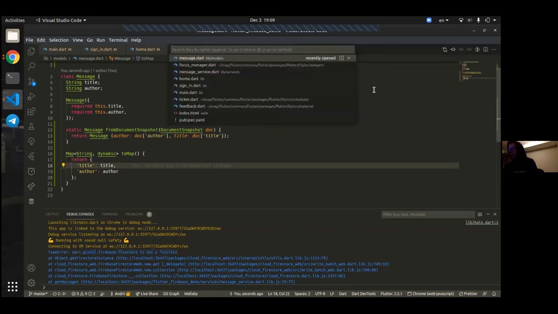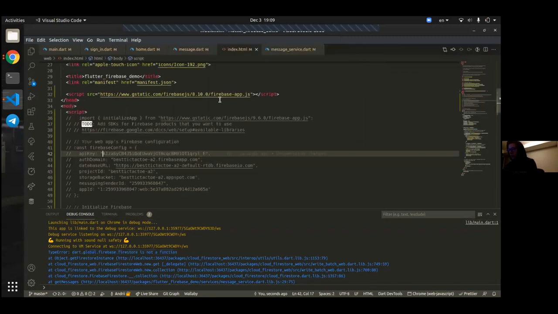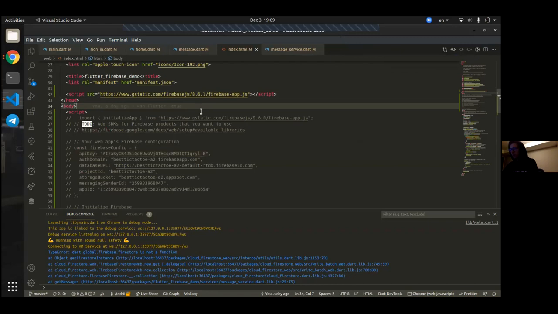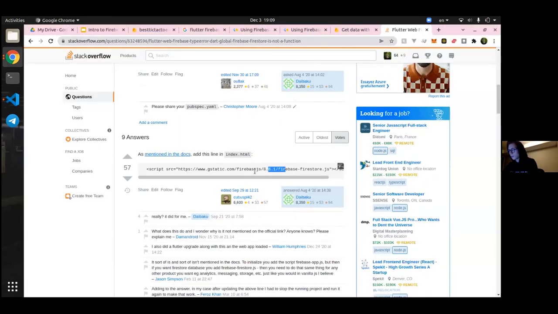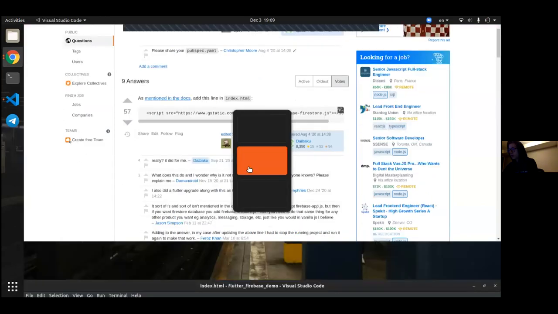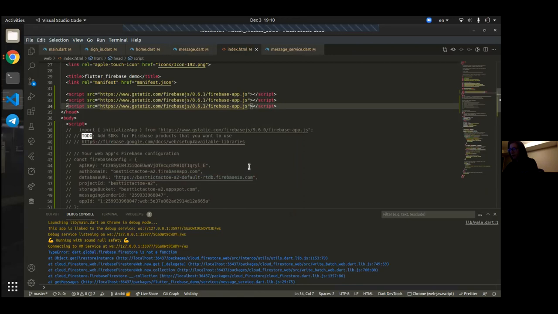And if we go to index.html again, I'm using the 10, which was not wise of me. Switch it back to 861. So yeah, it's very important which version you're using. Oh, and I forgot to include imports for platform-specific things that I'm using. Sorry, for like authentication and Firestore.